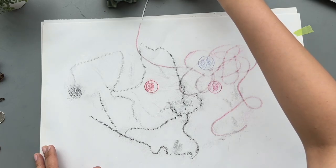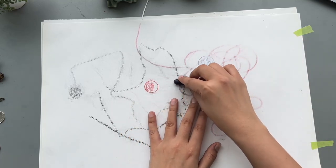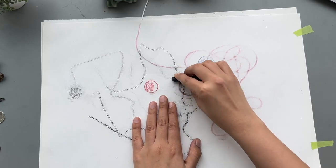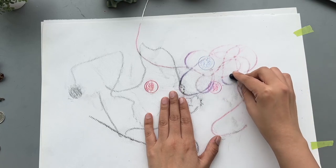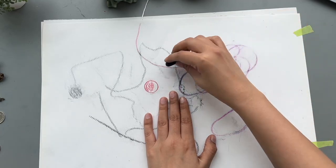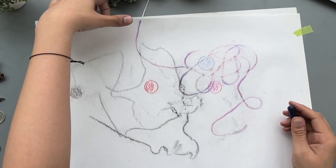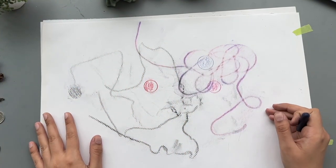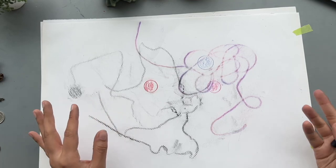And you can create more interesting effects by using a different color on top of the color you've already used. For example, I'm using a dark purple on top of this pink color to create some interesting shade and effect. This turned out to be pretty amazing as well. So let's move on to something a bit harder.